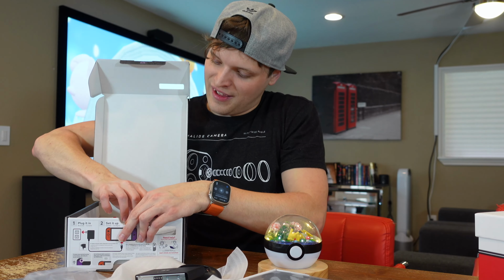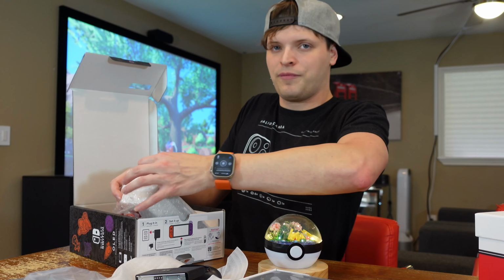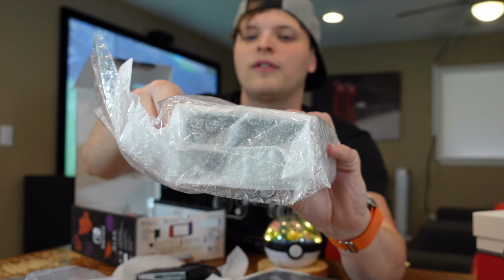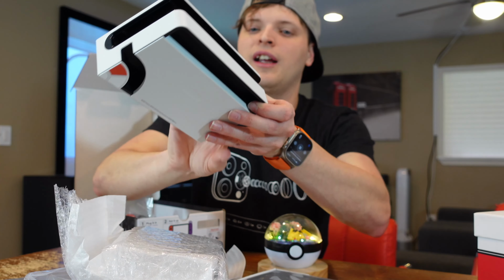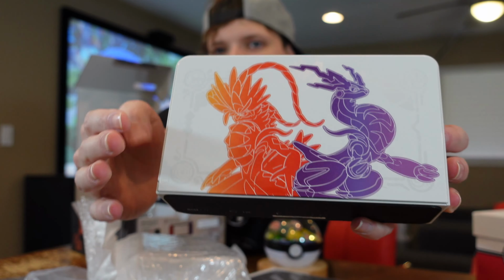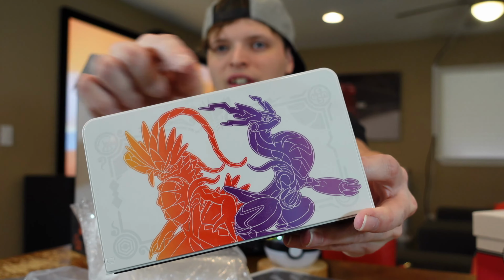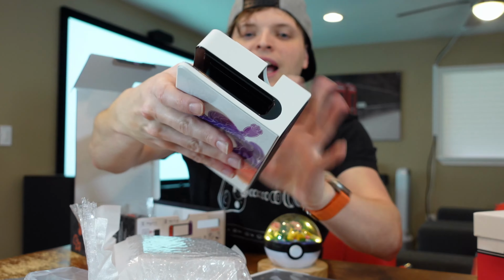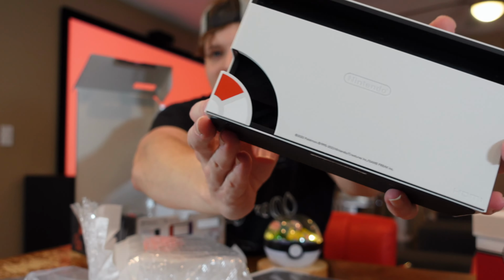Okay. And then now, the hardest part, because the dock never wants to come out in one good try. Then you just lift up and you have your dock. It's nicely wrapped in bubble wrap for safekeeping, and no need to tear anything. It just comes straight off. And we have here the lovely front that has a glossy picture on it, and I don't know if you could see it. Yeah, you can sort of see it here behind. There's a little bit of image in silver there. And then again, the little side piece is a Pokeball, which is a really cool thing to see.